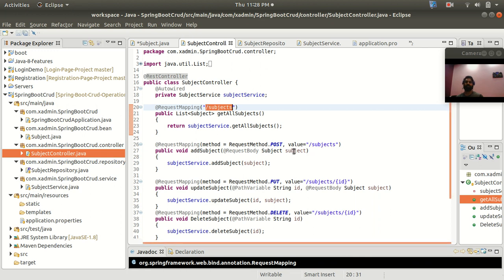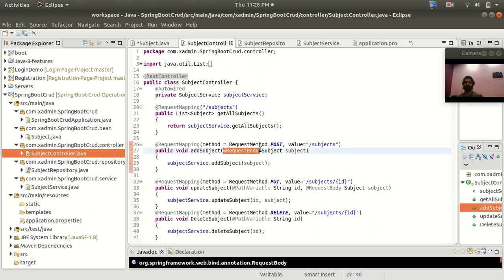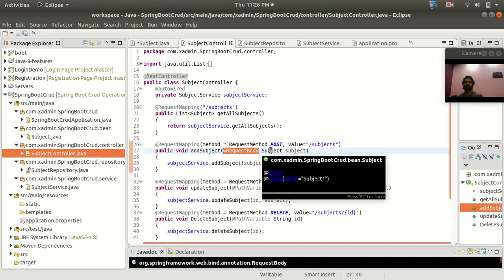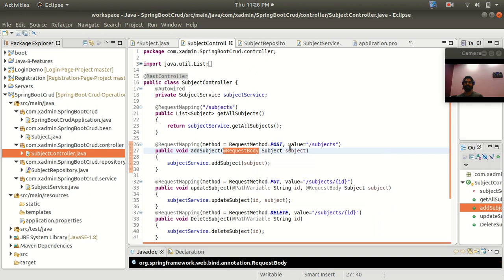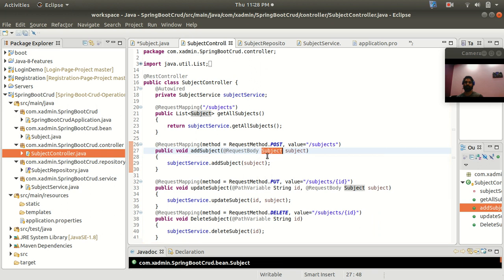In a similar way, you will create other endpoints like add subject, in which I am using request mapping and then method as POST. And then in the value, I am passing the URL. And here you can see @RequestBody, it will capture the payload which you are passing from the client side, and then it will store it in the Subject model class, right? In a similar way, you can create the other two endpoints also, like PUT and DELETE, right?